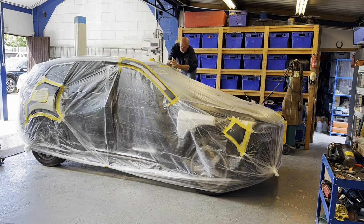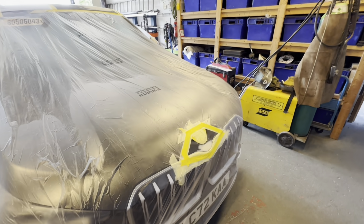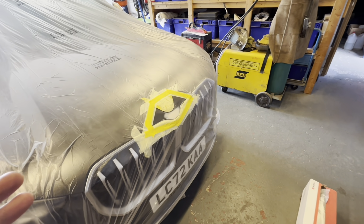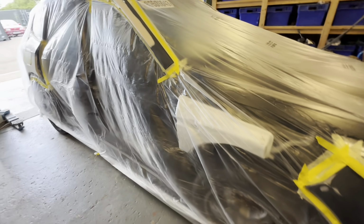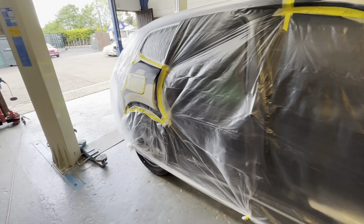And, of course, the roof. The roof was the worst bit. So I just popped out and done a scrap run there, and it looks like Chris is ready. It's all bagged up. He's also panel wiped it, but now I've just come walking in. He's probably going to have to run over it again with the panel wipe.